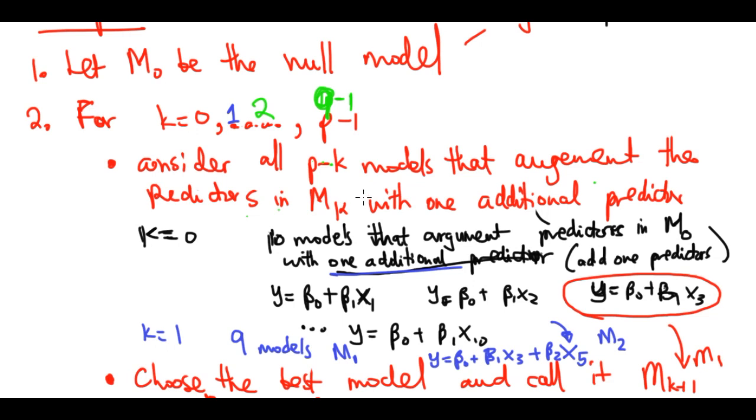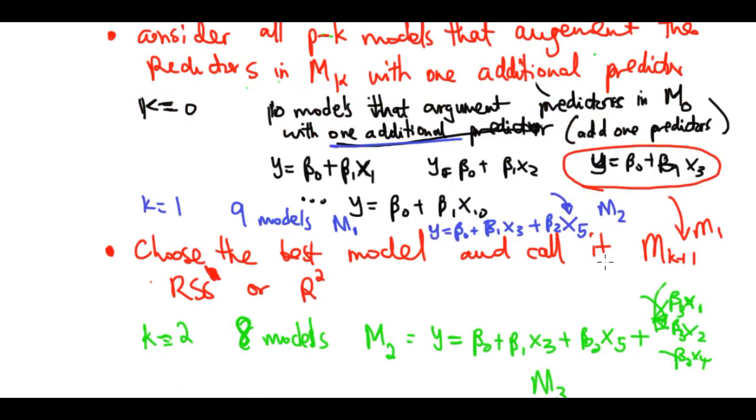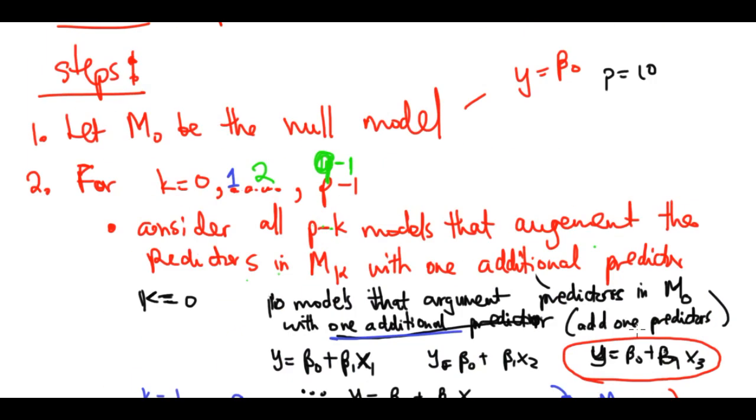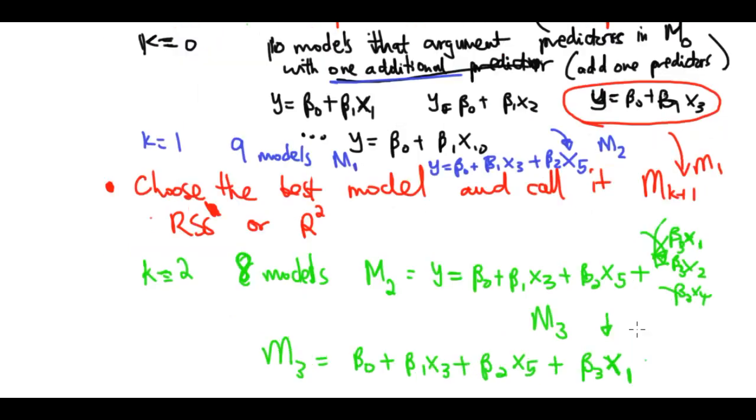If you want an exercise, just write out all the k's with the models that you think are going to be there. These models are probably easy to write, because you can guess them, just like I was guessing here. I've given M3 x1, and for M4 you can give another one, x6, whatever it is. You see that when you get to k equal to 9, the 9th model is the one that has all the predictors.